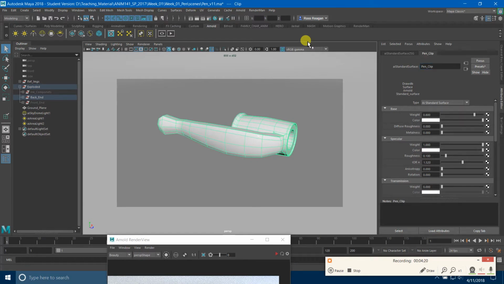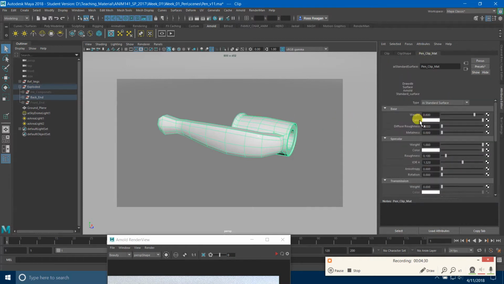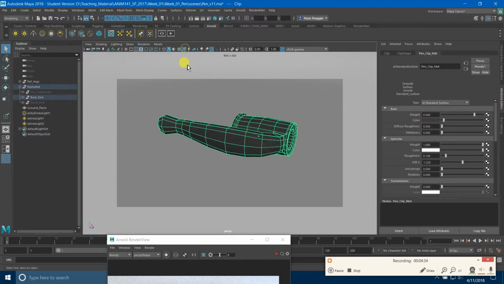Maybe I want to call this something more specific, like matte material, because I also have a pen clip model. And I'm going to quickly adjust the color closer to what I want this to look like, because this was a black plastic.